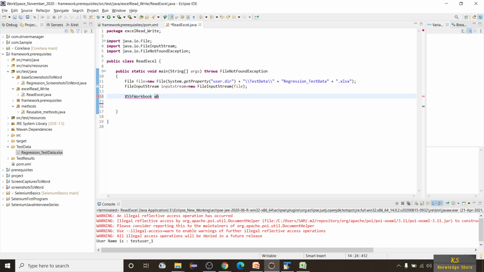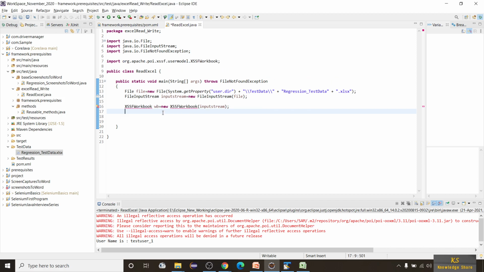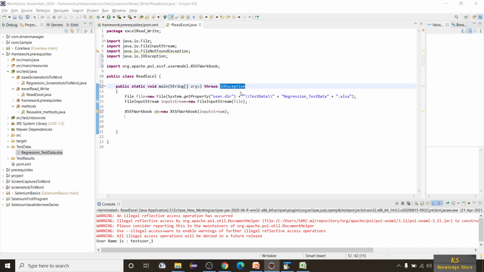So WB stands for workbook, or you can give any other name that you desire. And I'll be giving XSSF workbook of. I'll be taking the input stream as a reference because this will try to open the Excel which we defined in this statement. Now import this XSSF workbook from Apache POI, and again it asks for add throws declaration.